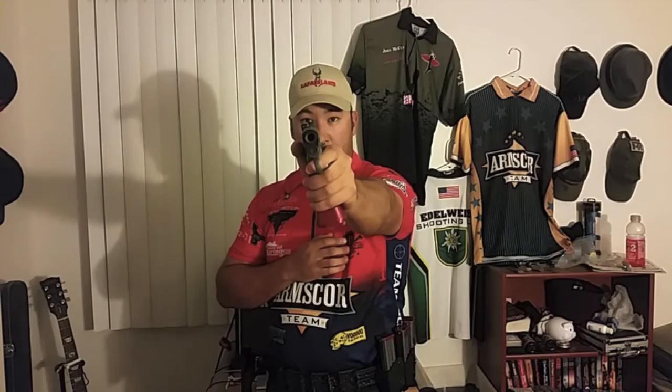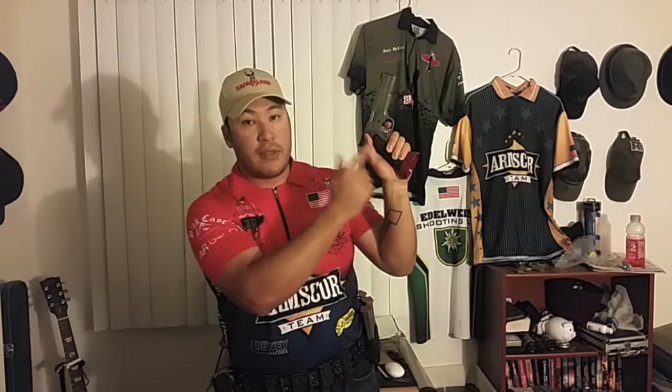Now, why is it going up and left? Well, it's simple. I have nothing supporting the left side of the gun here. Energy is taking the path of least resistance, which is coming to the left because there's nothing resisting it. On the right side of the gun, my right hand is on it and it's maintaining its grip. Okay? Same thing when you're shooting support hand only. If I were to shoot and break a shot right now, the gun would go, from my perspective, up and to the right because there is nothing supporting the right side of the gun. So, path of least resistance, very simple.